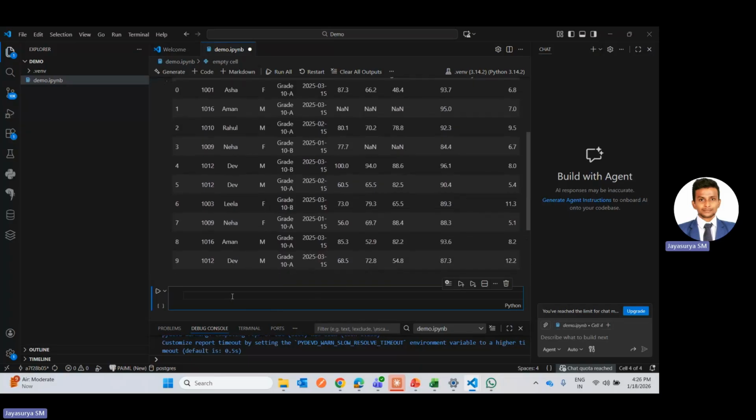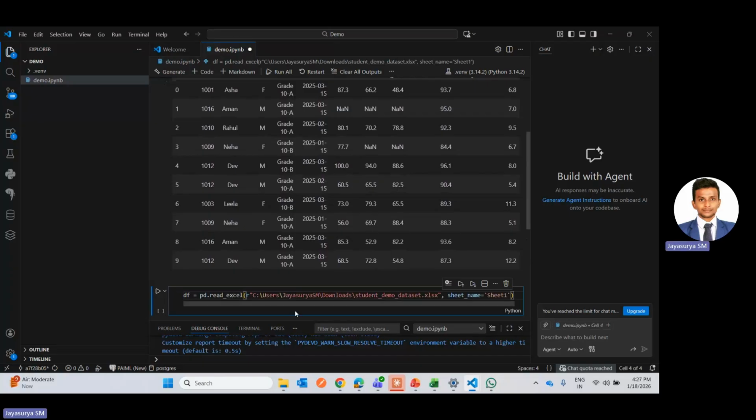For this, what we have to do is replace this read_csv with read_excel, right? So let me import with the same name, same variable. read_excel, right?